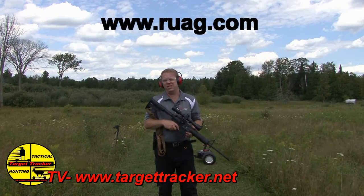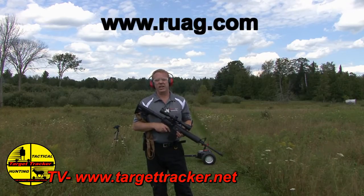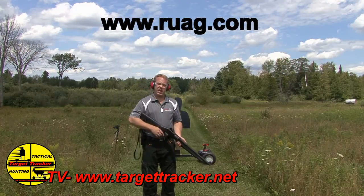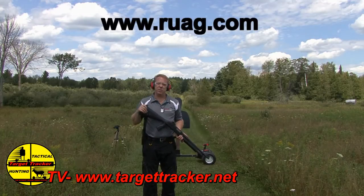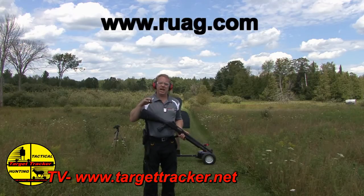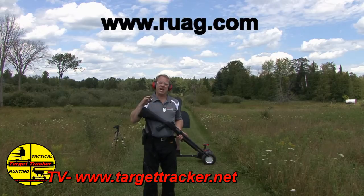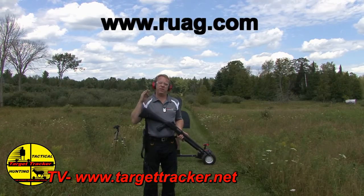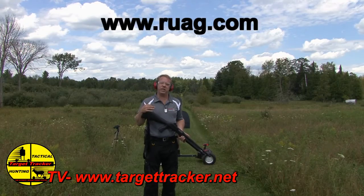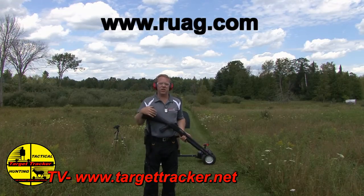The safer ammunition that you can use that's environmentally safe is even better — it's not toxic, so you don't have to worry about ricochet. Ricochets can cause some accidents in the field, especially at training. Now we're going to do an ammunition test with the Rueg Copper Matrix NTF 12 gauge tactical shotgun. The idea is to show you how the material fragments — it's non-toxic, safe, and it'll save you some life on your steel targets. It's great for training; you never have to worry about ricochets. It hits the steel, everything fragments, and it totally disappears.